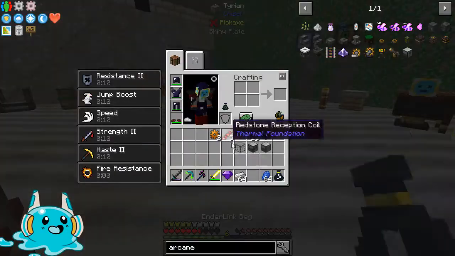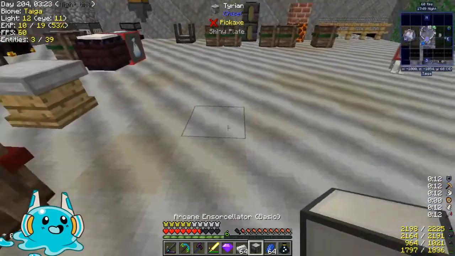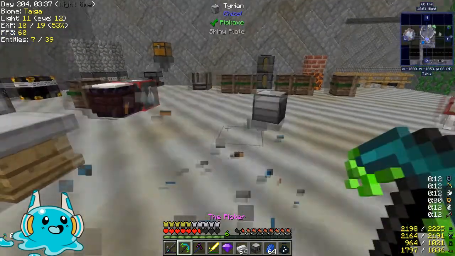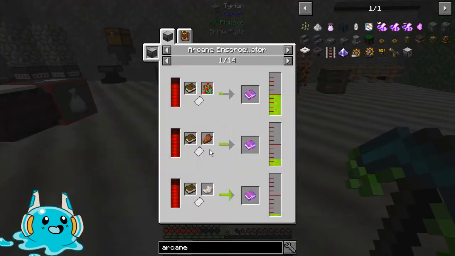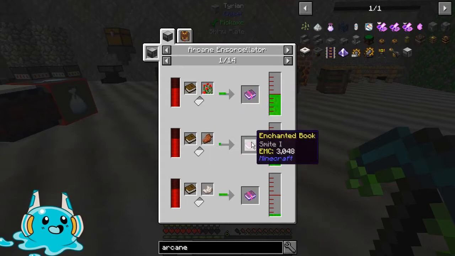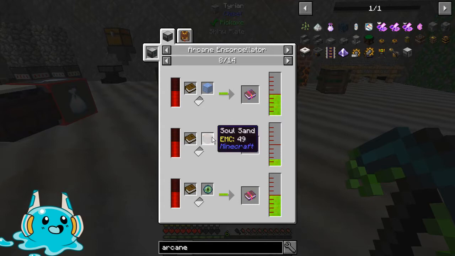This one, as far as I'm aware, is an auto enchanter that you can put a book in and it will copy the book rather than use it up. But I think you might also be able to put other items in there to trigger certain recipes. So it enchants a book. If you put a book in there and give it a rose bush, it will give you thorns, smite. Okay, so we can make books using this. It's a bookmaker. It's like the dark steel enchanter from Darkcraft.